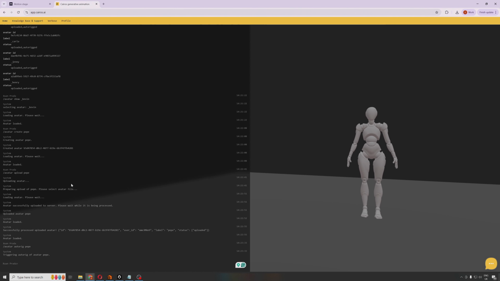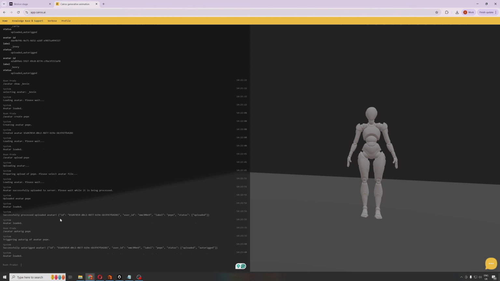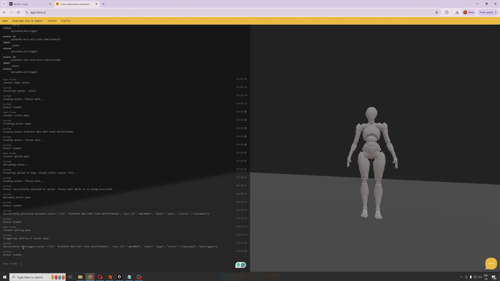Enter, and the system is saying triggering auto rig of avatar Pepe. So it is doing it. It will take probably a little bit, and by a little bit I mean seconds. There you go. Successfully auto rigged avatar with this ID, blah blah blah blah blah. And that's it. Okay, cool.